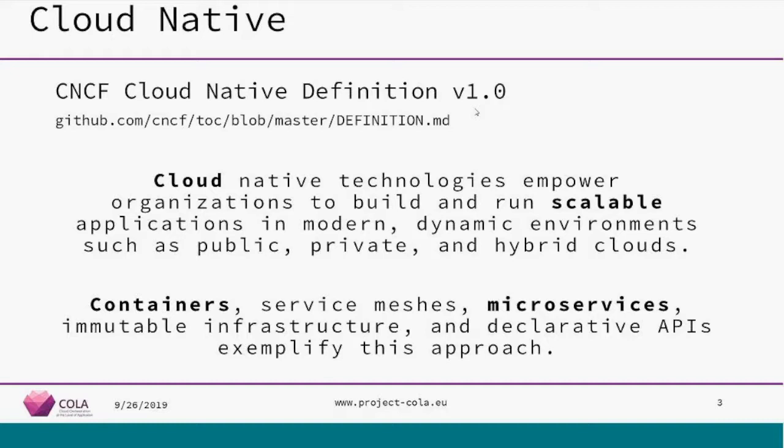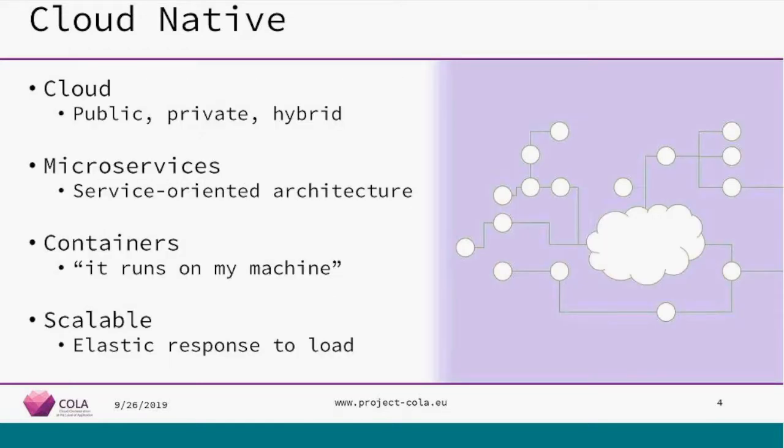So I've put in bold there: cloud, scalable, containers, and microservices, which are all big words right now. And if we break those down, what we want to see eventually is an application that looks sort of like this purplish diagram on the right hand of the screen here. So we've got a cloud that can be a public cloud, a private cloud, or some mix of the two as a hybrid. And then we want our application to not be running as a monolithic application that we've seen in legacy software, but we want to implement a service-oriented architecture, or more specifically, a microservices architecture. So that's having many, many small components that are running together to serve the application.